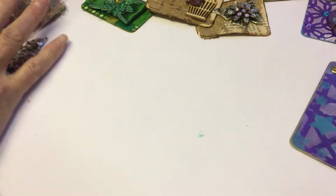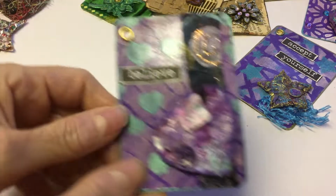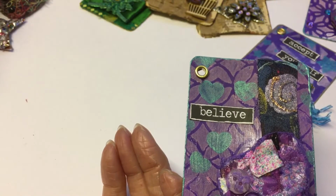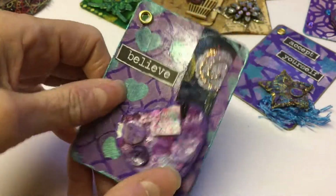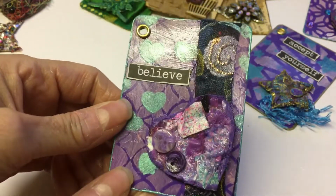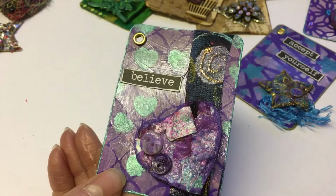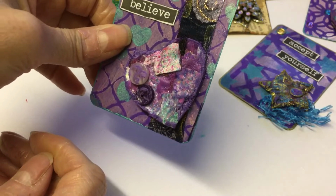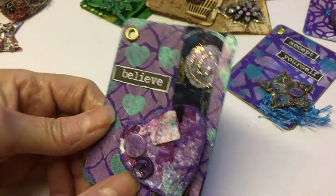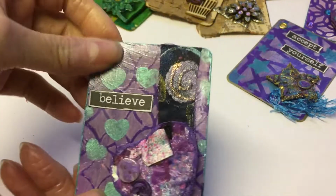Ooh. Now I'm in a mess. So what was that? 48. Look, 49 again, purple. Used one of the hearts that I showed you. Well, no, it would have been something like that. Like that one. Went over it with paint again. Another piece of the trim that I'd done, and I actually thought this piece on the back was a navy blue, but it's not. It looks black. Oh dear. Oh, I'm so colourblind. But anyway, it's there, so that's that.